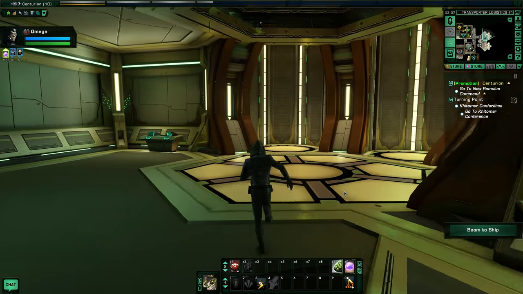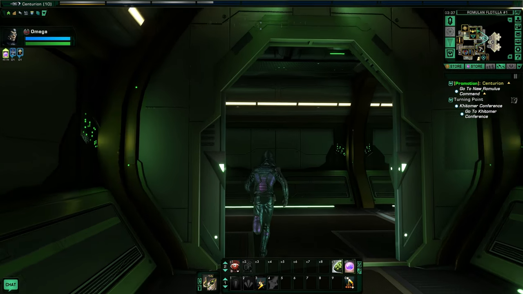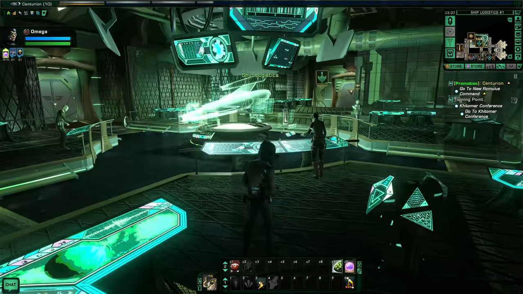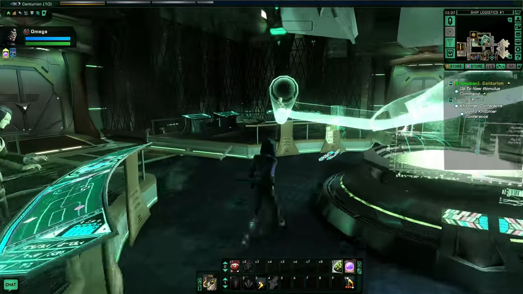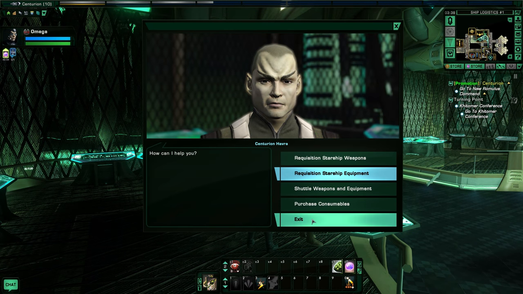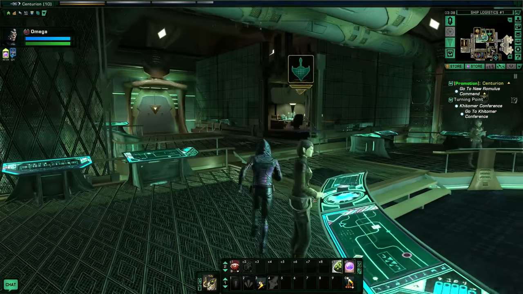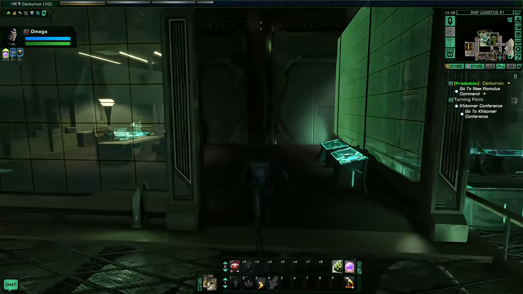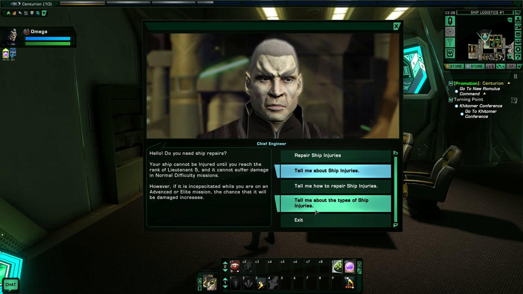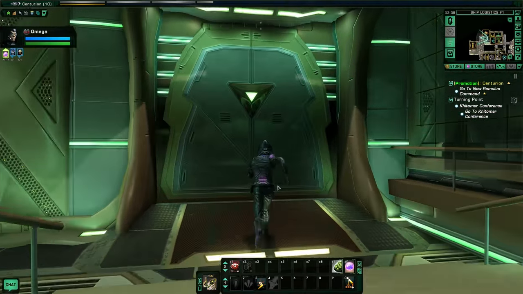Yeah, I'm lost, guys. I mean, I'm having a hard time here. This is not good. I'm a little embarrassed, to be honest with you. Like, I should know where to go, but I don't. Purchase consumable. Customize my ship. That's where I can repair my ship if I need to.